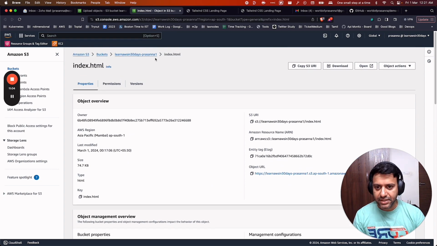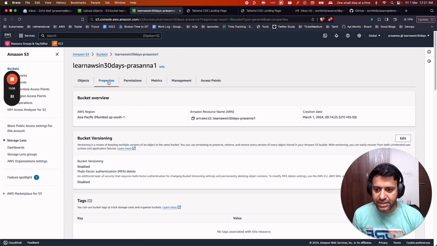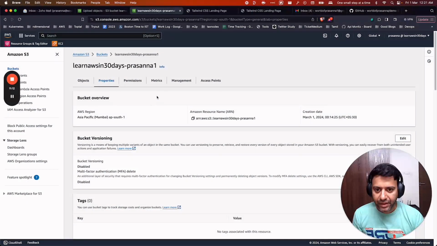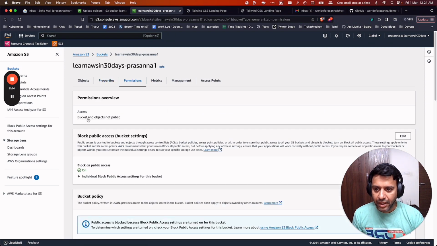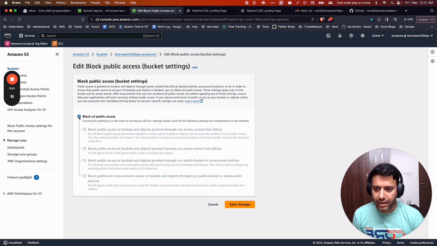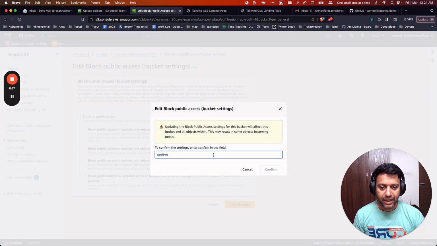Cool. The first one is setting the bucket policy. So if I go here, we go to permissions, you can see the bucket and objects are not public. So I'm going to edit this. I'm going to say this is block all public access. So I'm going to uncheck that one, which means all public access is allowed. And this is usually not a secure operation because anyone can access your files now.